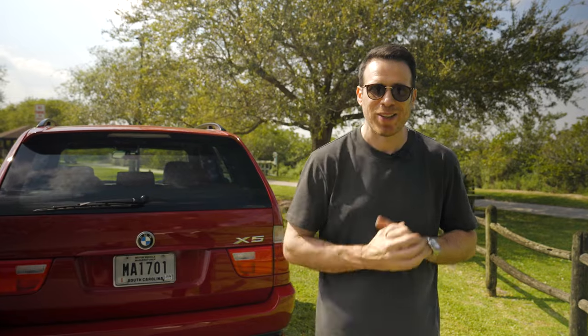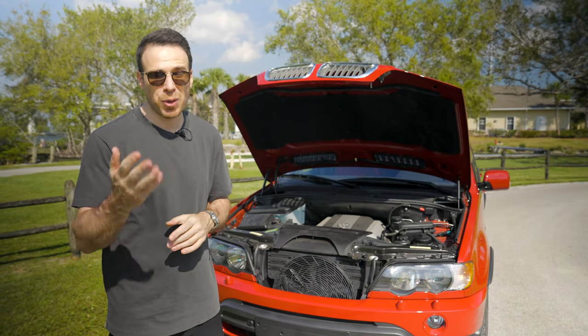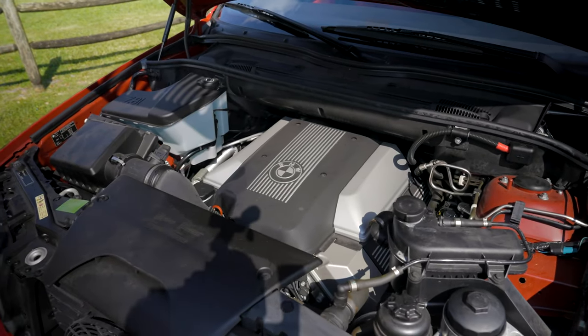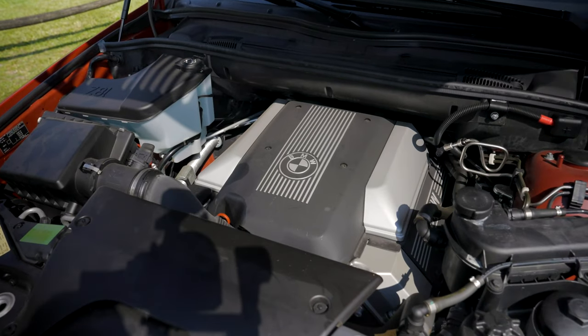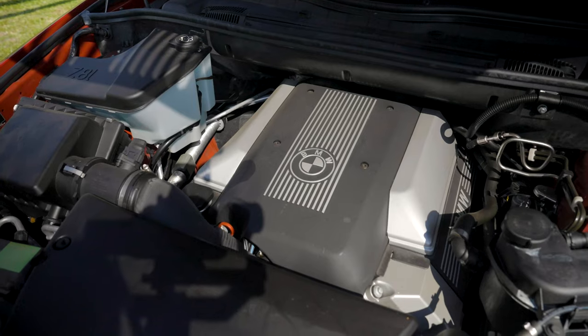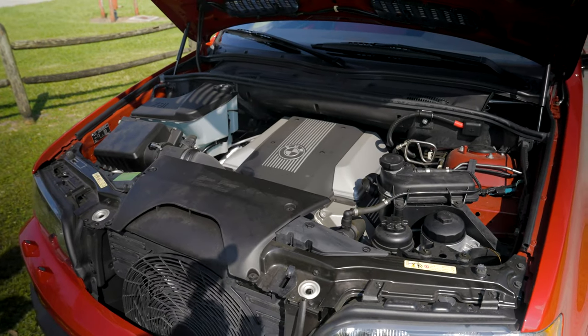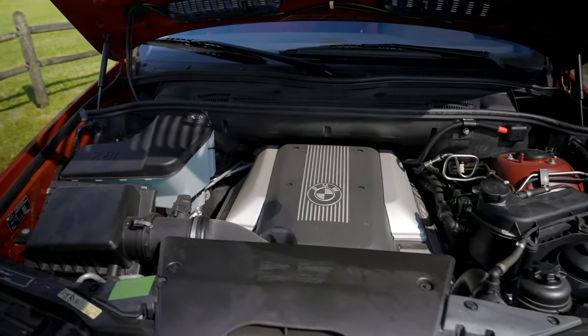Essentially this is the car that led to the creation of the first X5 M. Now it's time to open the hood. This is the heart of this beast — a 4.6-liter V8 naturally aspirated engine, based on the 4.4-liter from the regular X5. At the time, BMW considered using the M5's S62 V8 engine but didn't because of its picky torque delivery and the fact that no stock gearboxes could handle the power. They took inspiration from the 4.6-liter B10 from Alpina and modified a few things to fit this car. Each cylinder now displaces 577cc instead of 550cc.